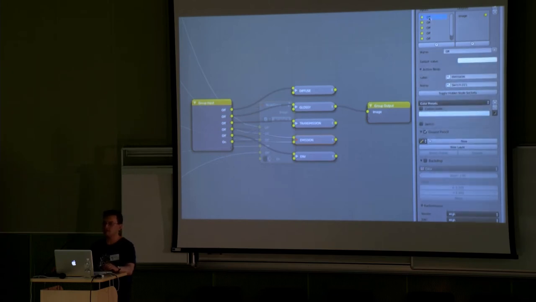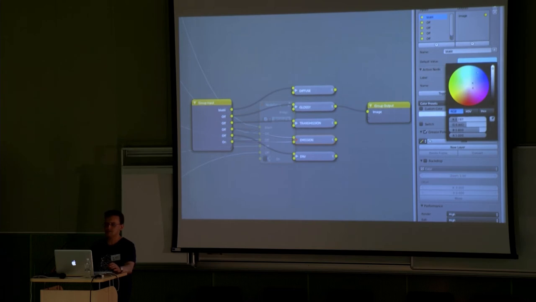So I can select one of the inputs and here I can change the name of it to my favorite blably. In order to change the order here, I use those arrows. So I select the input and move it down in stack or up in stack. I can change the default value of this input. Right now it is just a white color and I can change it to something else.